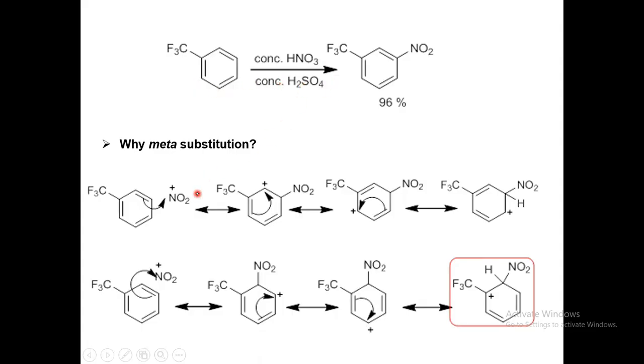But why? Why meta substitution? So we are showing meta substitution. It has 4 resonance structures. Now, we also showed ortho substitution here, and it also has 4 resonance structures. That means we cannot use the number of resonance structures to explain. Now, what can we use? Look at where the positive charge is. Now, note where the deactivating group is. You realize that throughout the resonance of this, there was no point where the positive charge fell directly on the carbon bearing the deactivating group. But when you come to the ortho or the para substitution, you realize that at one point within the intermediate stabilization, the positive charge will fall directly on the carbon bearing the deactivating group.